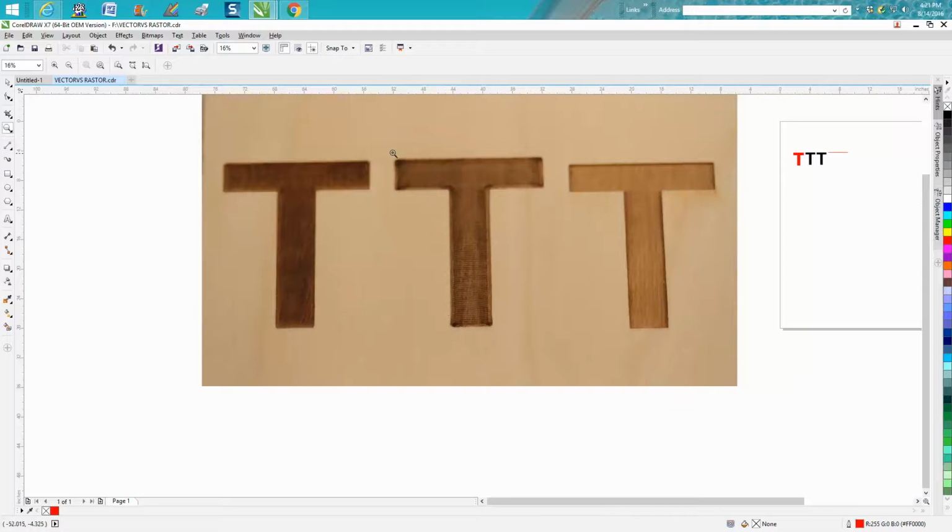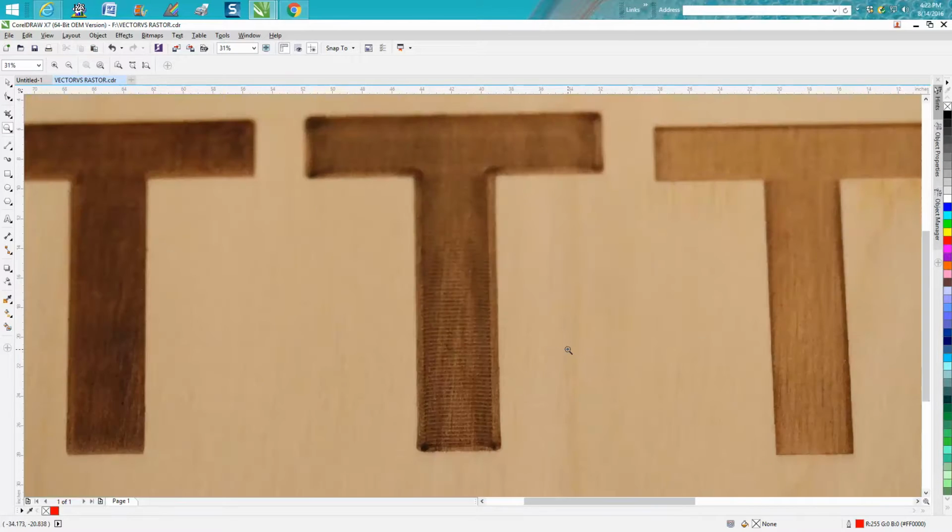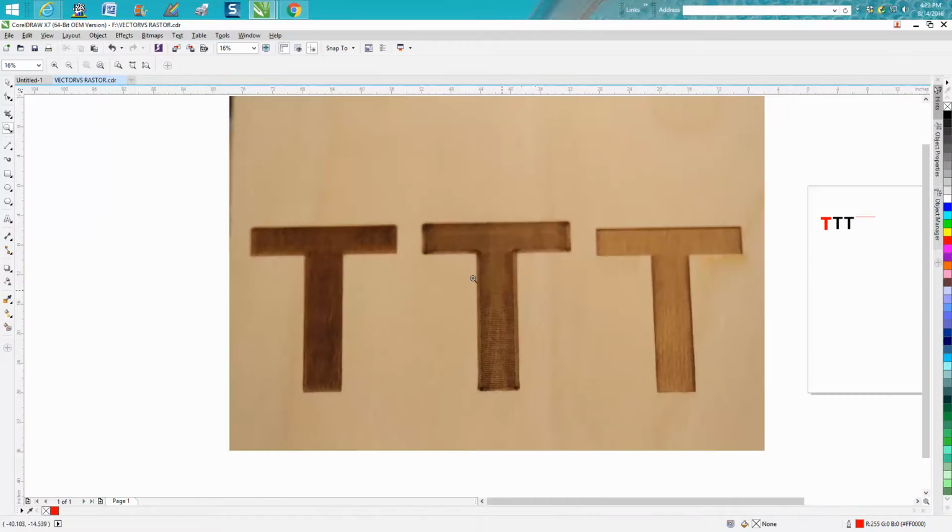Now, I'm not going to say you would want to do this every time, but if you had to mark some things really quick, it might work really well, especially on the back of something. You just needed to mark something. It would be four times quicker, and that's just on this one letter. Think about if it was a whole word.